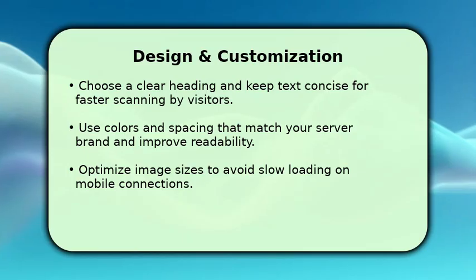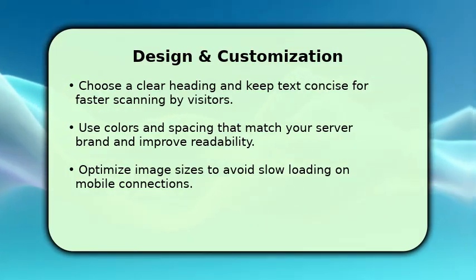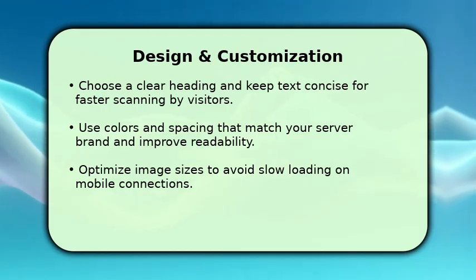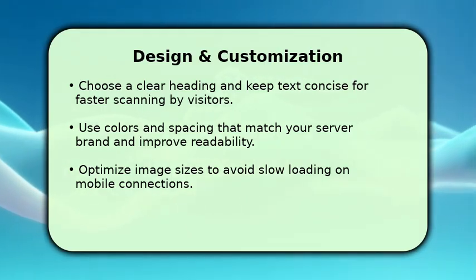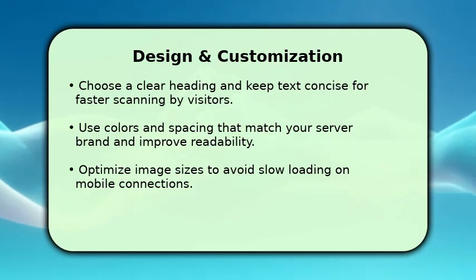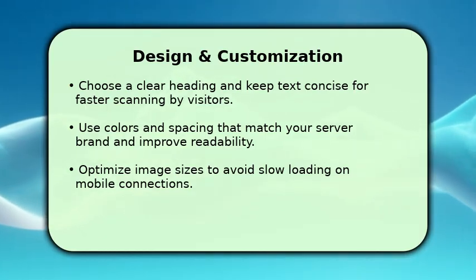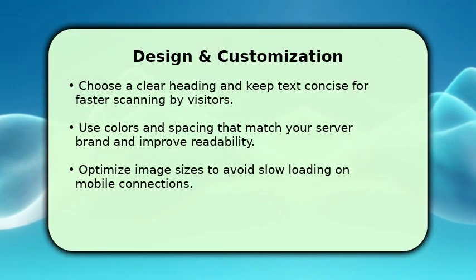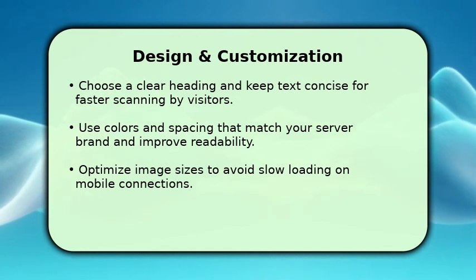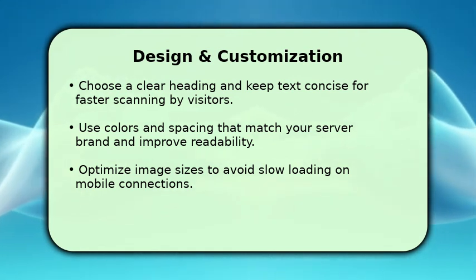Focus on a clean layout with readable fonts and consistent spacing so visitors instantly know what your server offers. Match accent colors to your server branding and use a single highlight color for calls to action. Replace large images with compressed versions and lazy load where possible to keep the site snappy. Finally, test the CAD on phones to confirm buttons are easy to tap and widgets remain readable.